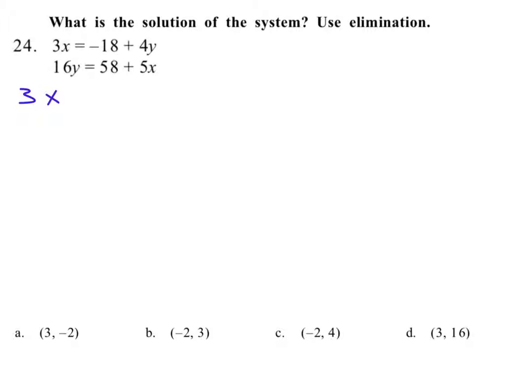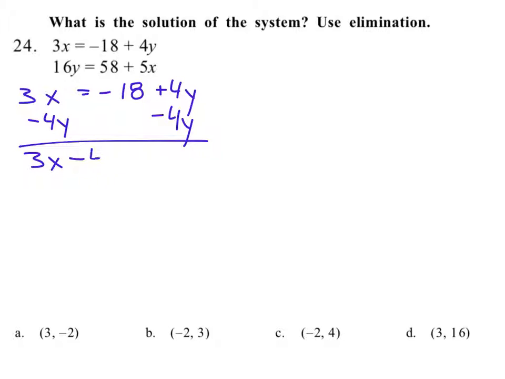And if you know what standard form is, it's ax plus by equals c. So I'm going to take this, and how do we do that? Well, we get the x's and the y's on the left side. So I'm going to say minus 4y and minus 4y. And then we get 3x minus 4y equals negative 18. Okay. I like it. I'm going to box that out as one of them. It's not really our final answer, but we're going to keep it over here on the side.